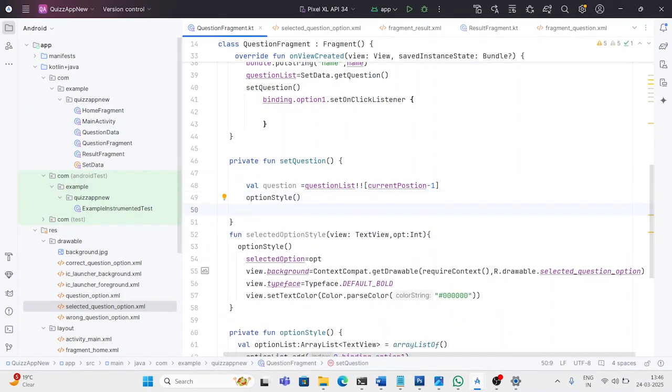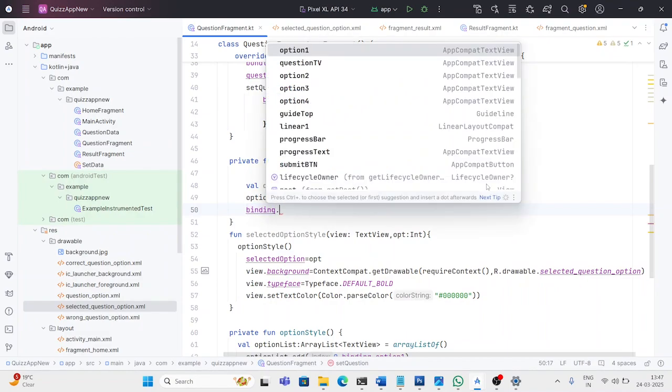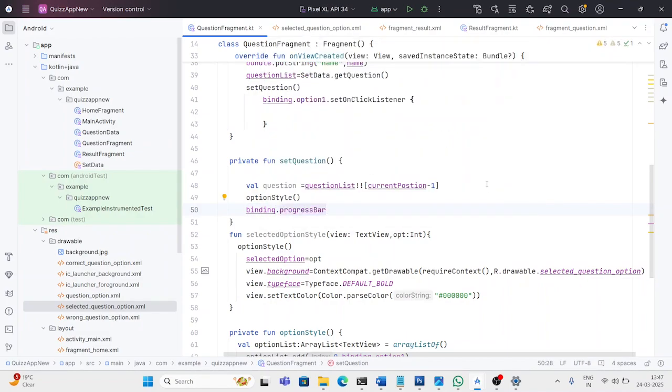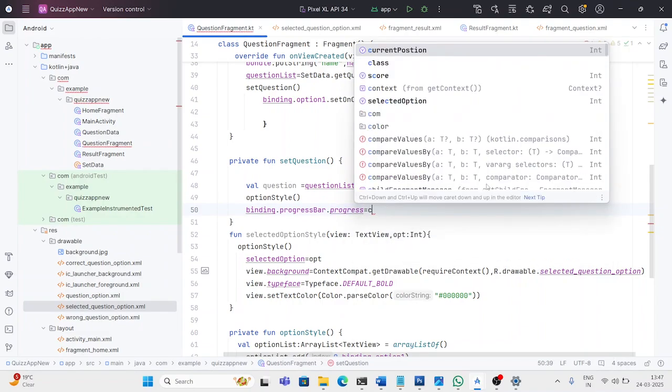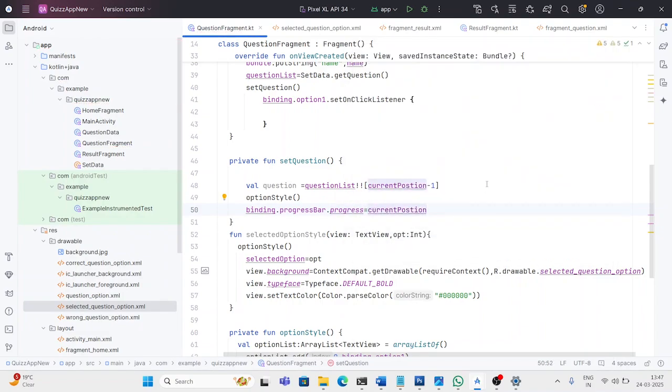Now here let's set the progress bar, binding dot progressBar dot progress, and I will set it to currentPosition.